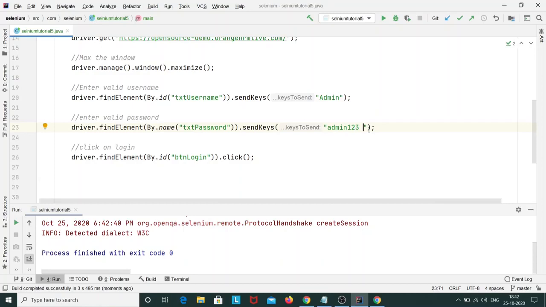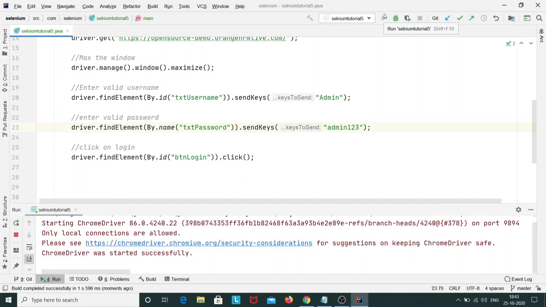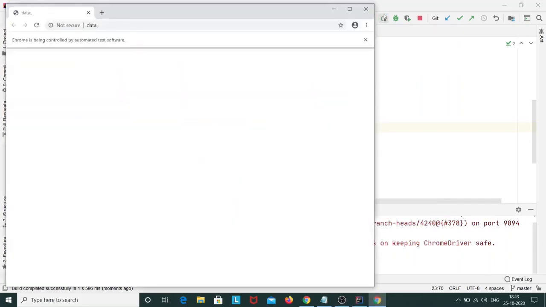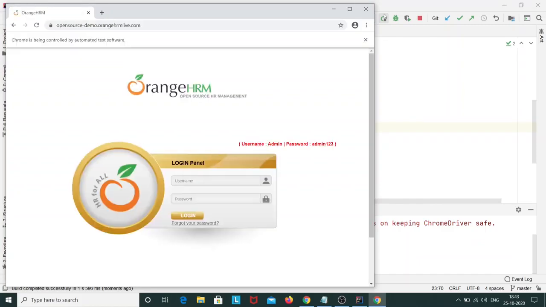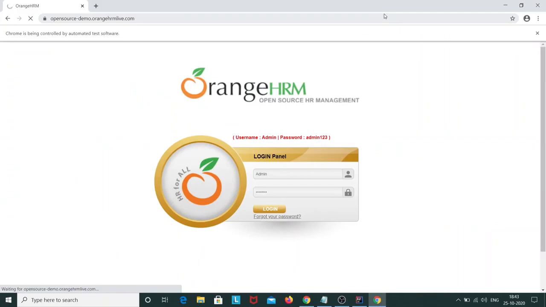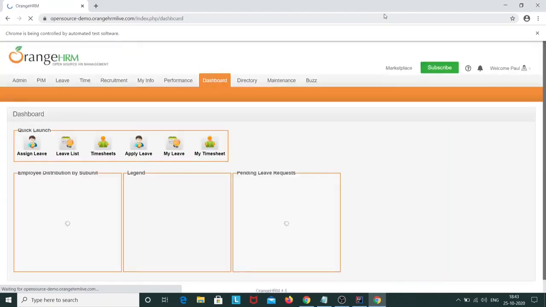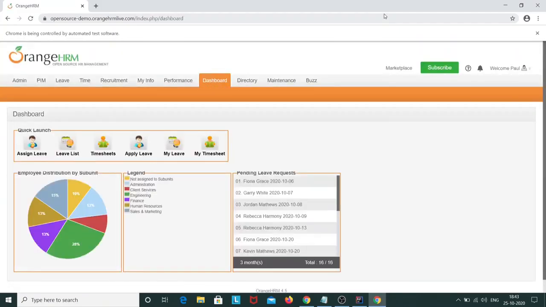Okay, here you can see I have given some space, so there should be no space in the password. Again, let's run this. It's launched, it's navigated, and my admin and password are entered. Okay, it's logged in successfully.